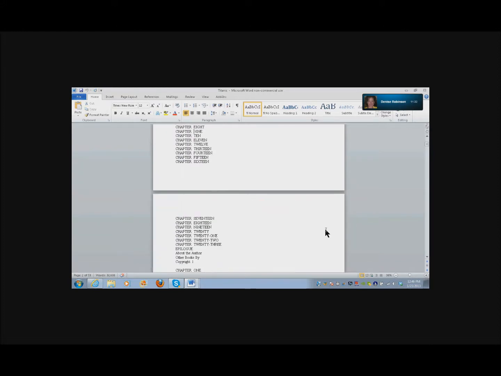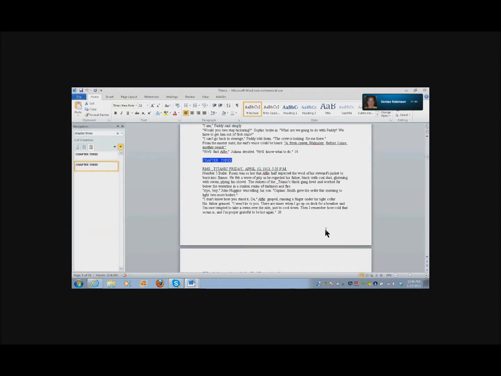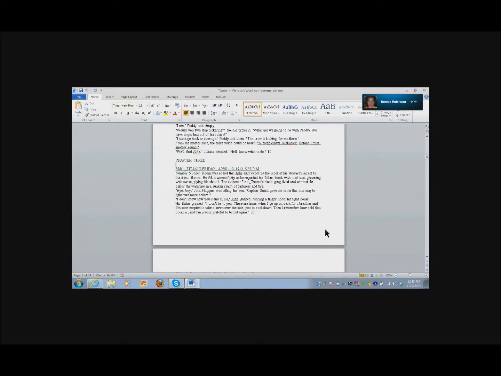Now you're going to listen to where you're at. Up arrow. Down arrow. You didn't get there. Do a control find again. It's already there. Hit enter. Okay, now hit escape. Okay, now you did it perfectly. You're into chapter 3. It tells you what it is.